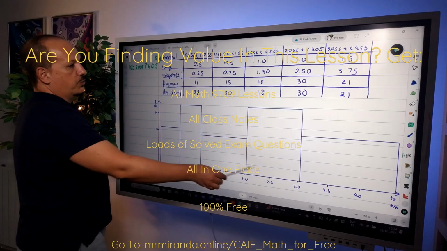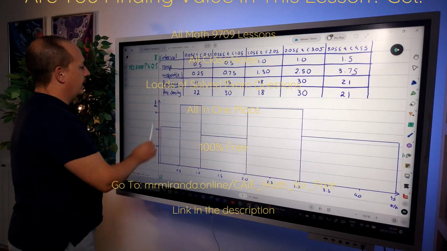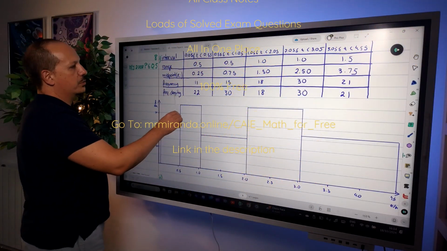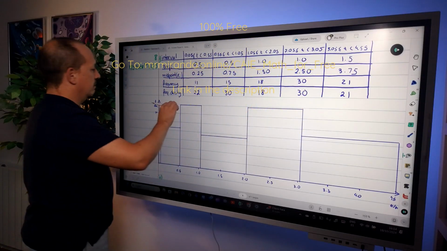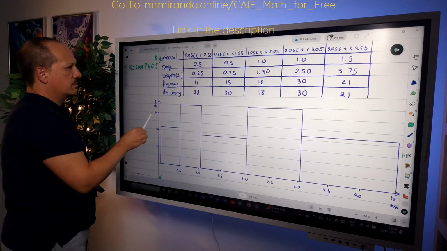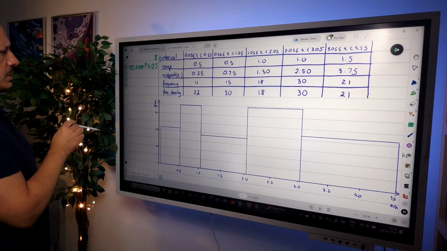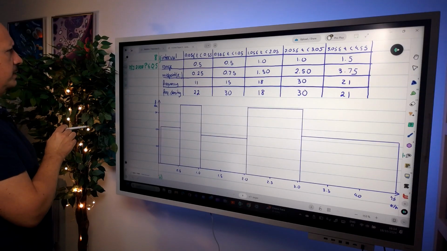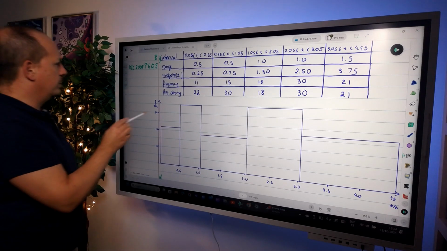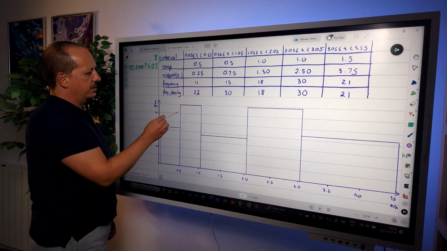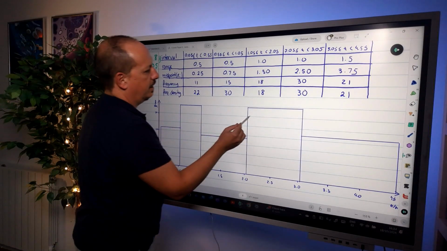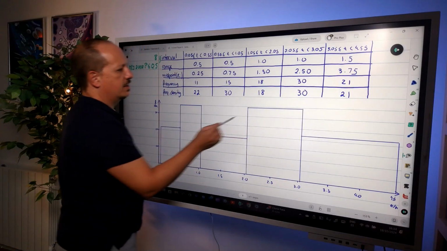So you have different class widths. And then on the y-axis, I look at the maximum frequency density that I have, which is 30. Okay, so just looking at the values that I have there. Give me a second. And I just noticed that I went a little bit further than 30. This should end over here and over here. I have to change this in a bit.